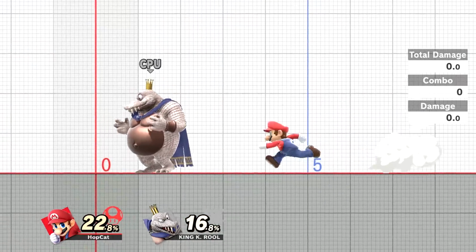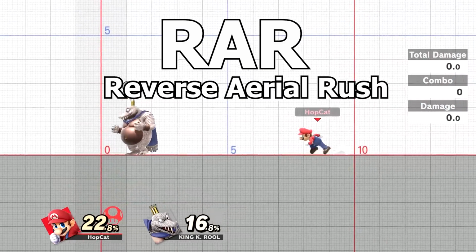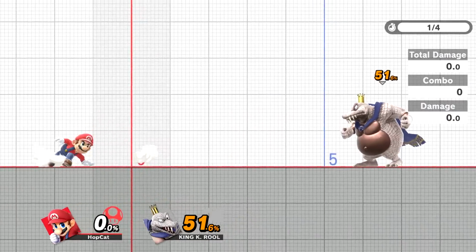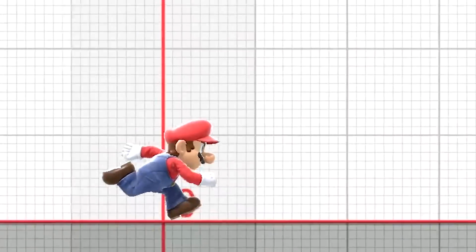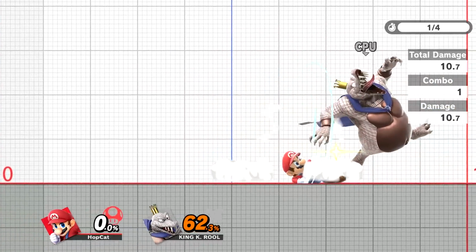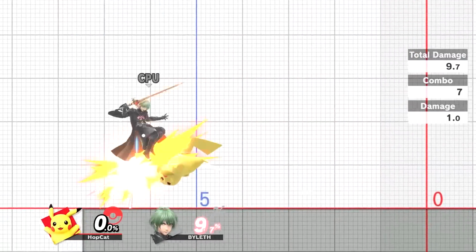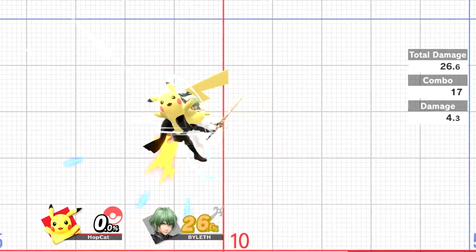Now this is one that I see get thrown around a lot, but a lot of people don't know what this is. So this is a RAR, or a reverse aerial rush. This is where, while dashing, you turn around as you jump, which means that you're now facing backwards without losing any of your forward momentum. This can be great if you want to approach someone with your back air, especially if you're going to be able to get a combo off it.